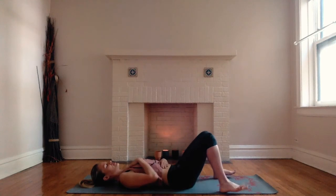Place one hand on your heart, one hand on your chest. And then knees come together to support one another. Close your eyes. Start to tune inward. Noticing your breath.